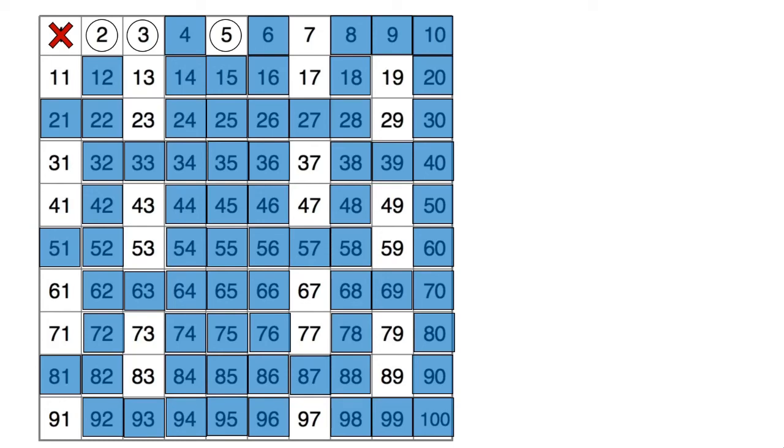Next number up is 6, has already gone. Next number up, 7. We can keep the 7. It's the start of a times table. 1 times 7 is the only way of making 7. The rest of the 7 times table can go. So 14, 21, 28, 35, 42, 49 can go. 56, 63, 70, 77 can go. 84, 91 can go, and 98.